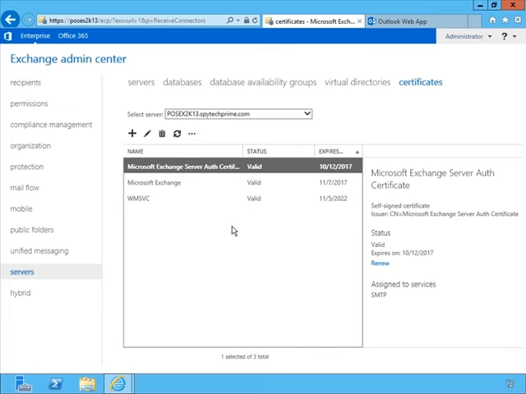We need to get a new certificate and be able to then assign that certificate to our services so that when folks go to solutions like Outlook Web App or they open up their Outlook, they're not going to see those error messages coming their way. It's just not professional to leave those in a production environment. So, okay, how do we go about getting a certificate?